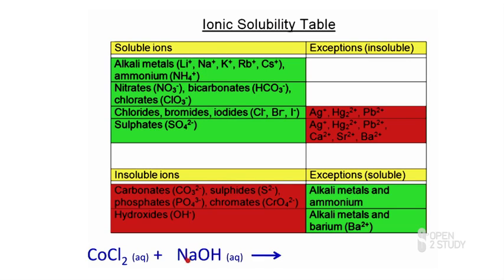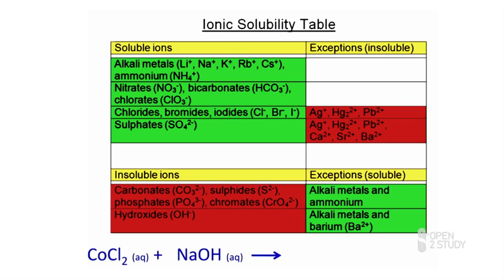But let's look at that last ion, the hydroxide again. They are normally insoluble. They love to form precipitates. Exceptions are alkali metals and barium. So sodium ions, alkali metals, are fine with hydroxide ions, but that's not the only cation we have there. Now we've introduced these cobalt ions as well. Cobalt is not an exception. So when we mix cobalt ions and hydroxide ions in the same place, they should snap together. They are insoluble. They should form a precipitate.